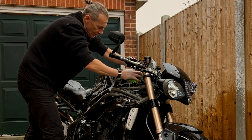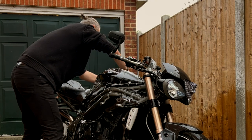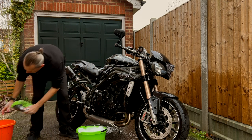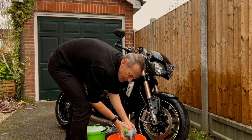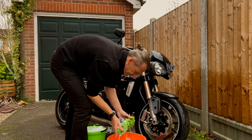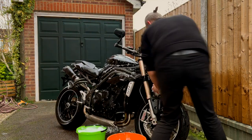But I like to work from the top, squeeze the shampoo down onto the bike, and just slowly work that in. And I've got my second bucket here of just cold water, just to rinse the sponge out, and then back into shampoo and back onto the paintwork.